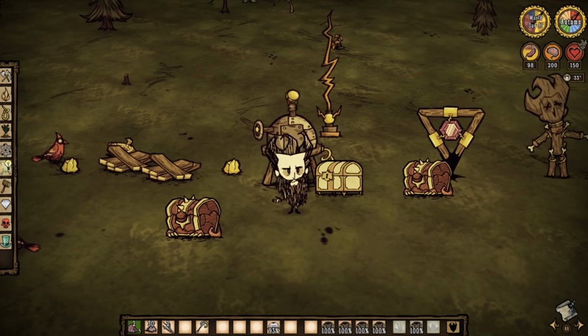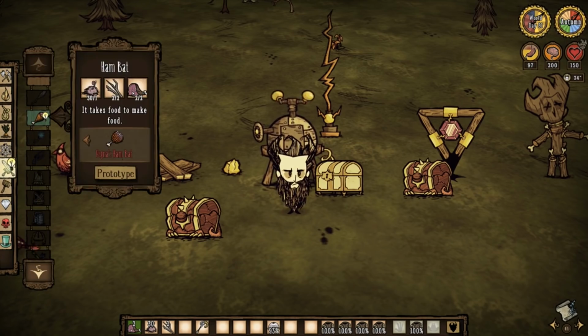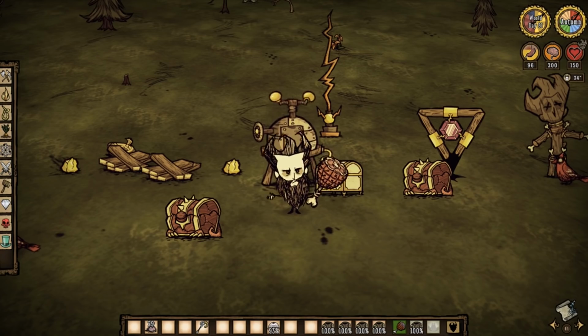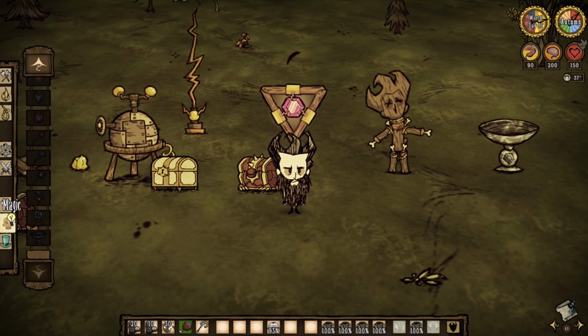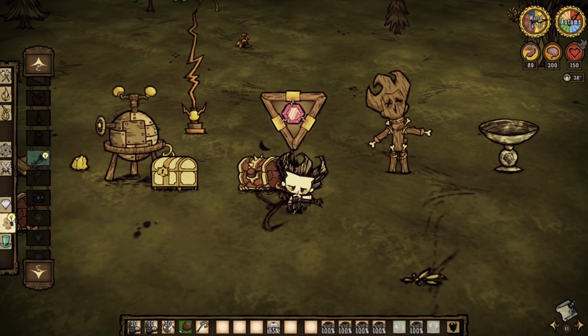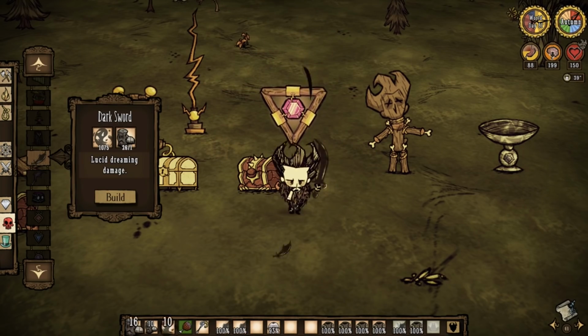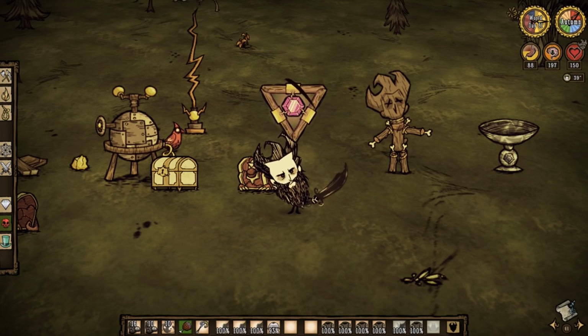To heck with it though, it's bloody bear season, and you're itching to do some hunting. Well, as always, you can do yourself a favor and head out there waving and smacking your meat around at a respectable damage of 59.5 and no durability. Ham bats for the win. Or be a bit more civilized and conjure up some shadowy weaponry. Create a couple dark swords, and at 68 damage per hit, you'll be cutting down bears left and right.